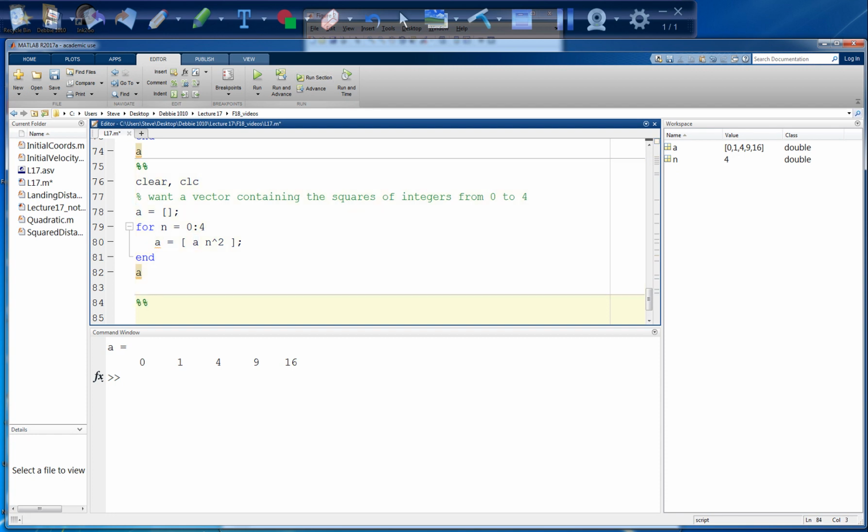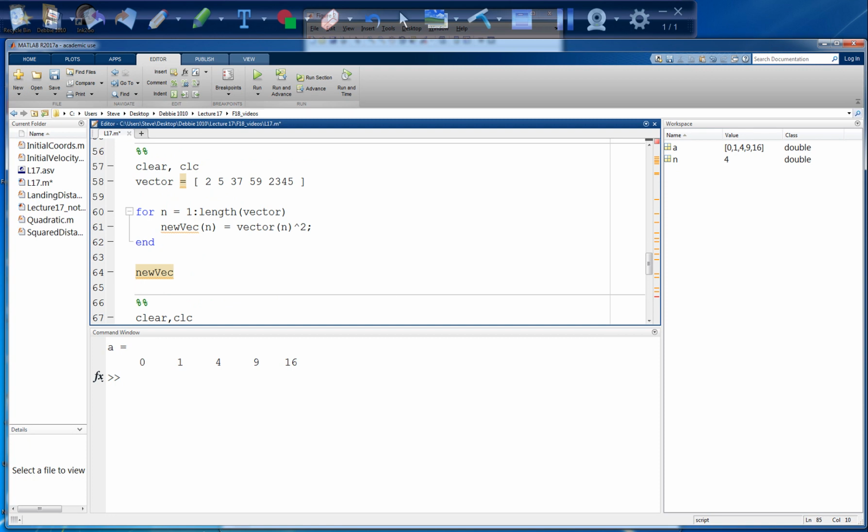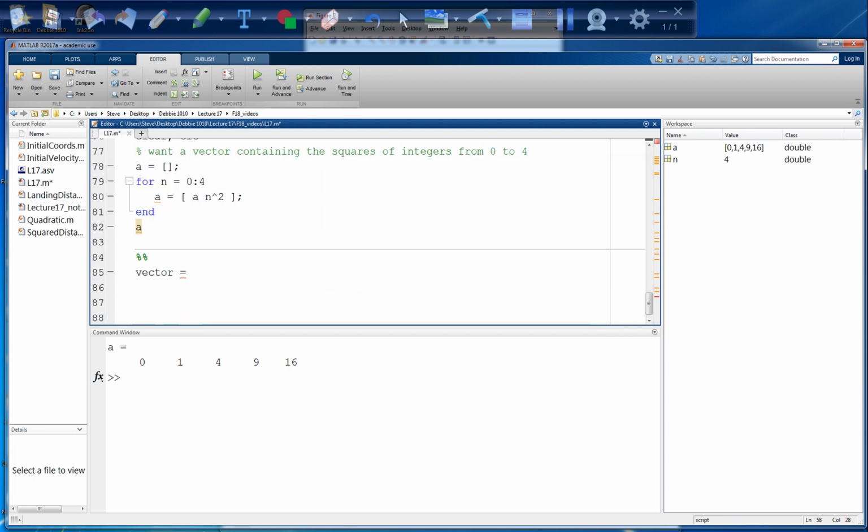And as our last example here of simple concatenation to build up a vector, let's say that we already have a vector. So vector equals, in fact, let's just go grab that other crazy vector we had right here. Let's say that this is our vector, and we want a vector containing squares of values in vector. Now, again, I know that we can use this with the dot asterisk matrix operations in MATLAB, but we're just trying to practice for loops, so humor me for a second.